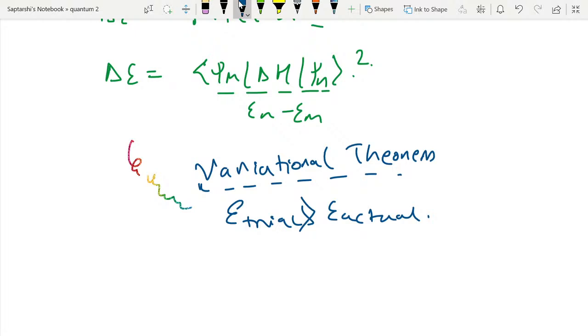Okay, so now we'll talk about variational theorem. That was what I said about variational theorem, and now the trial wave function. Normally what you do is find the actual energy. Suppose you're finding it for a 1D box, you just find the energy for the 1D box with the formula n squared h squared by 8 m l squared, and then the trial wave function energy is more than this, whatever n is, just put it.